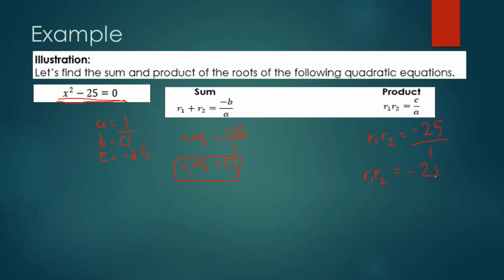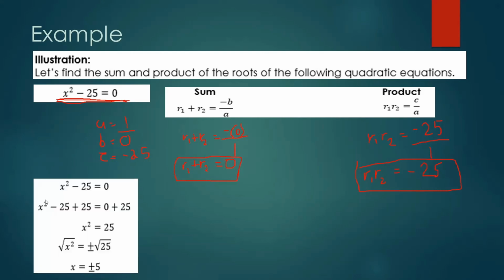So, if you are asking, how do we know if this is correct? There is a possible way to check if this is correct. So, first is to get the roots of the equation using the method that we have. It's either the factoring, the extracting the square root, or the quadratic formula. But then since we don't have the linear term, we can use the extracting the square root. So, here is our extracting the square root.